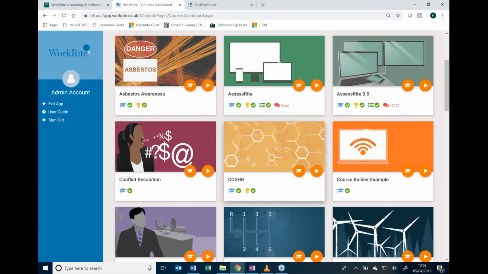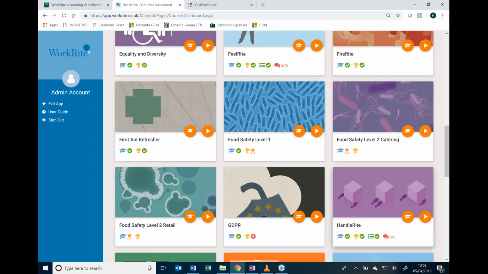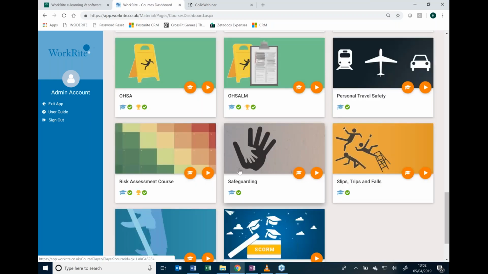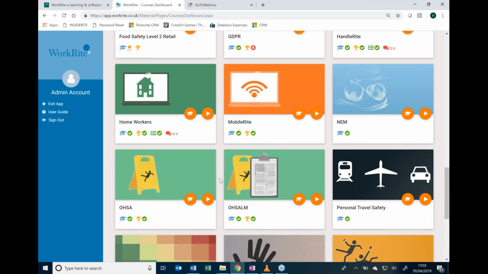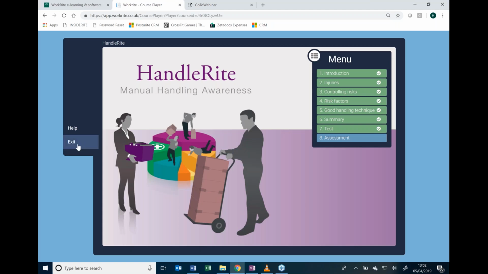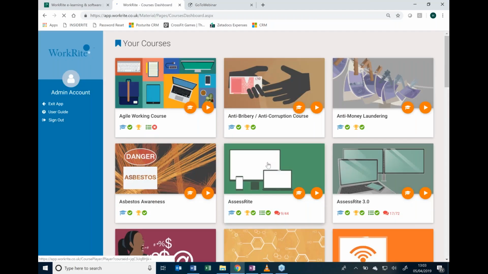Equally, I've mentioned a few times slips, trips, and falls, working from heights, and manual handling. I'm not suggesting that the manual handling content in the Agile course is sufficient to cover all of your manual handling needs, but it's worth a customer looking at the content to see if it is the only touch point you get with an end user. You may not be able to get the time allocation from an end user to go through a full manual handling course, which is why we've included aspects of that in WorkRite Agile.